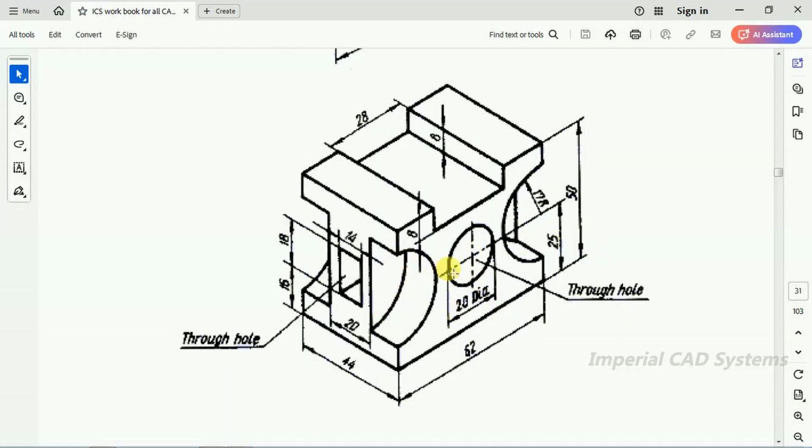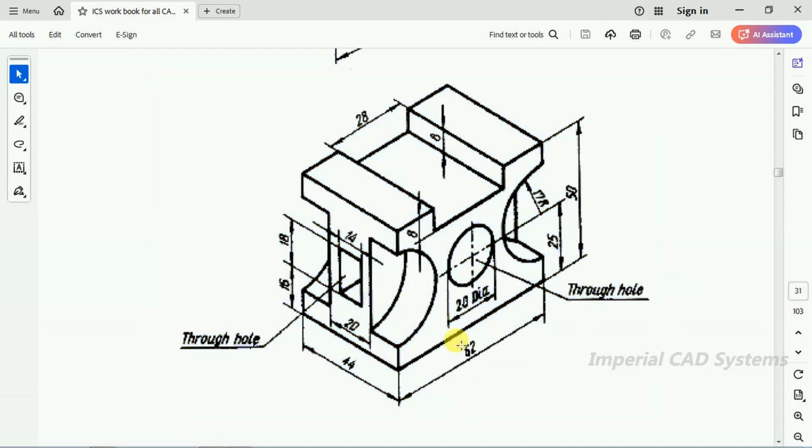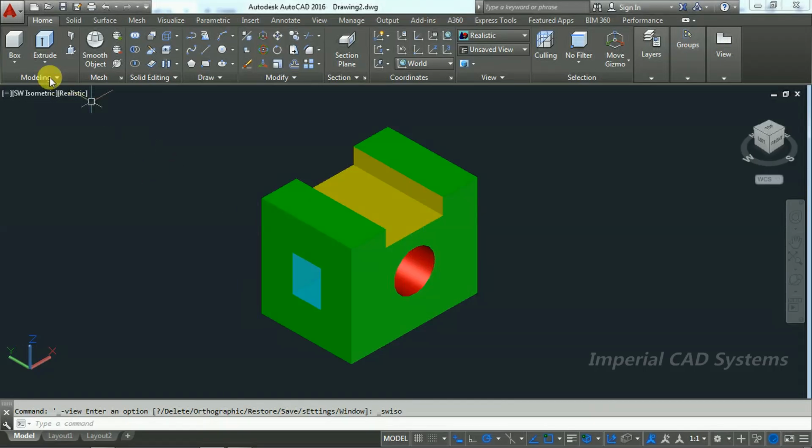Then this cut. Here this cut is of a 17 radius, which is mentioned. Semicircle cut. And not through, it is from here to here, the distance is 44 minus 20, that gives 24. 24 by 2, 12, 12. So this is of 17 radius, 12 depth. Just go to cylinder, that's it.